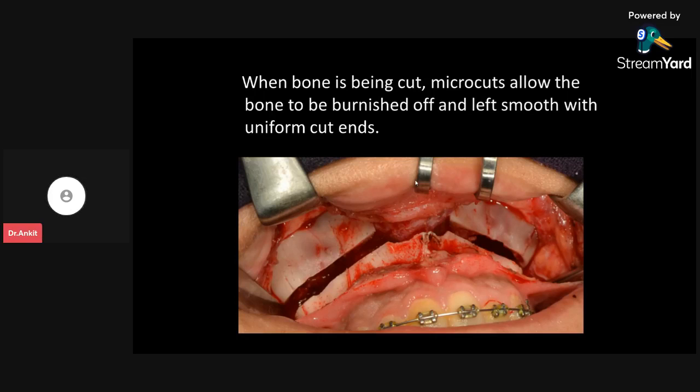There, 1 ml of blood holds a very important measurement. Forget about the larger values. So in such a scenario, the cavitation process as well as the bone burnishing done by the piezotome allows uniform cut ends. In the coming lectures, we will see how the usage of the piezotome is helpful in preserving the lower border of the mandible, or in a maxilla fracture where the lesion has encroached as close as the lower border of the mandible. So in such a scenario, you can see the usage of the piezotome holds a very important role.